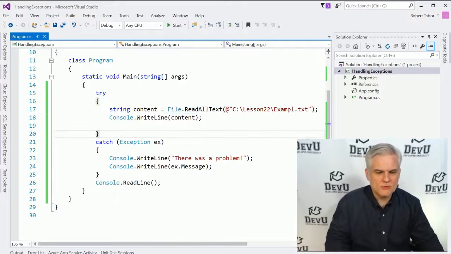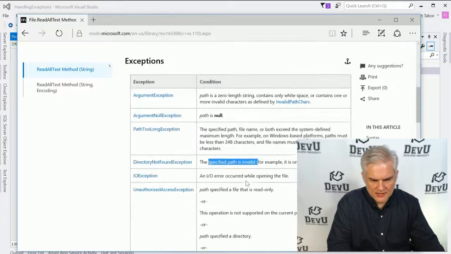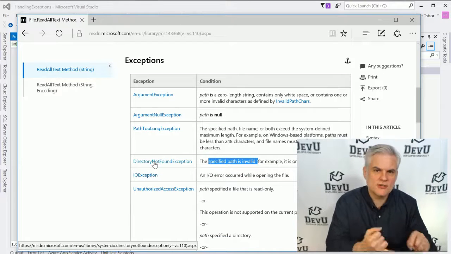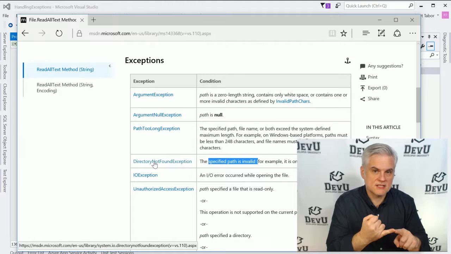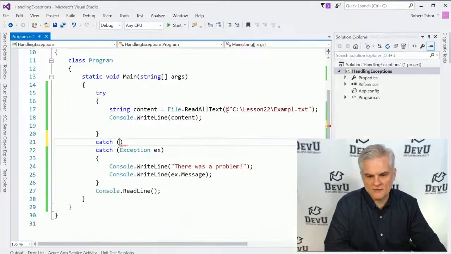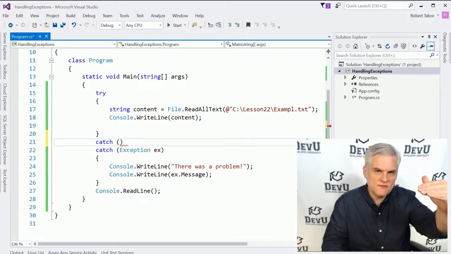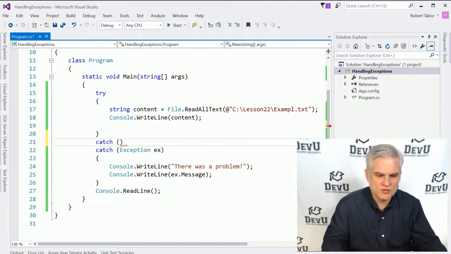So for example, I could rewrite this code example to begin catching some of those specific exceptions. Let's first of all make sure that the directory exists, and then if it does exist, then we'll check to make sure the file exists. And so then if the file and the directory exist but we're still getting an exception, then maybe we let it drop off to this most generalized exception here. So I'm going to start from the most specific case and then work my way to the most general case.